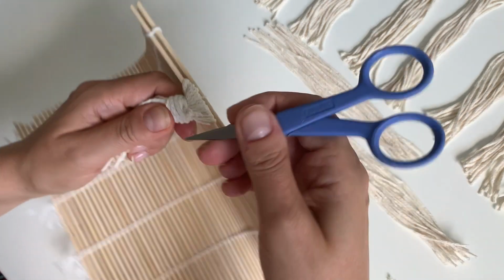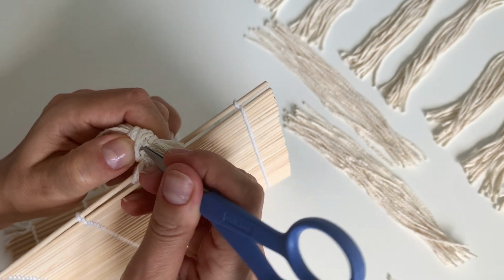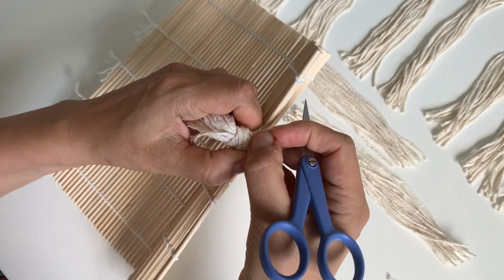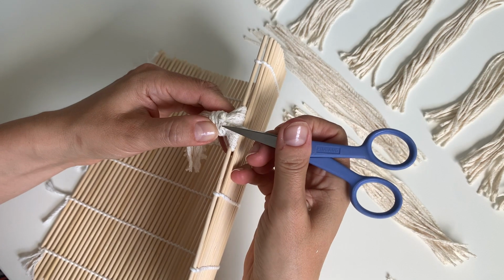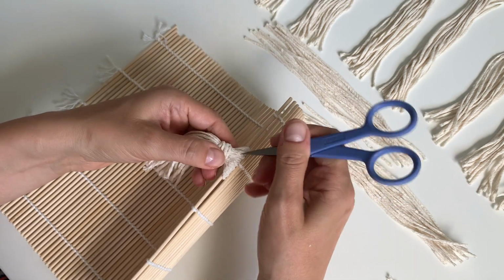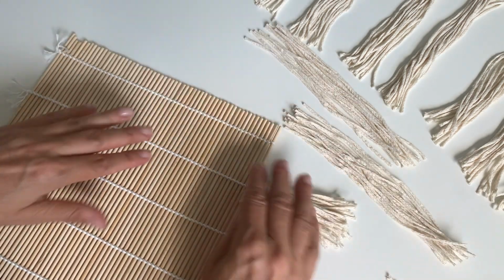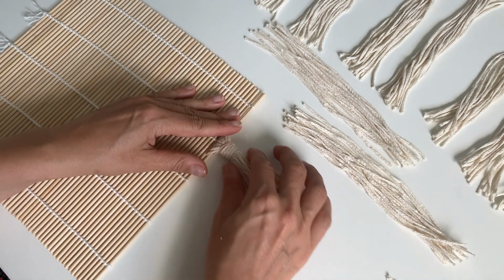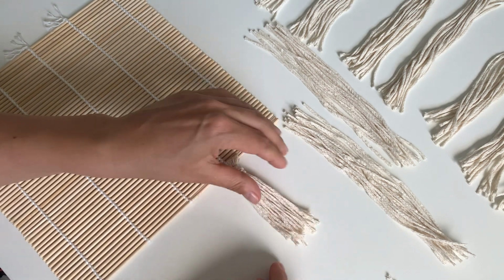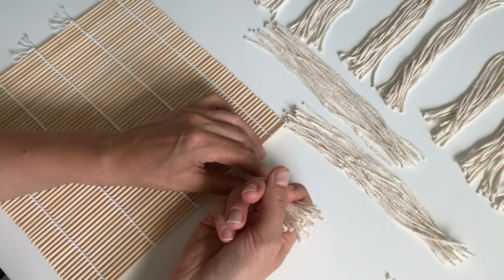And I'm trying to hide this knot finally inside. Maybe it's not easy at first, at the beginning, but of course it is possible. Okay. Now you can see one tassel already. I try to keep them even, but I can always cut them in the end, you know.